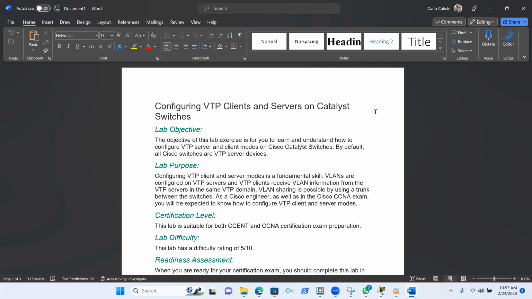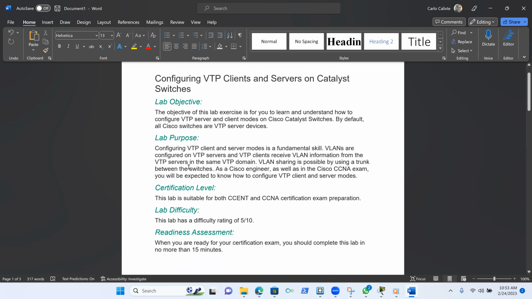By default, all Cisco switches are VTP server devices. The lab purpose is that configuring VTP client and server mode is a fundamental skill.